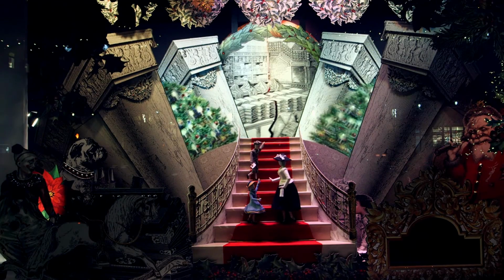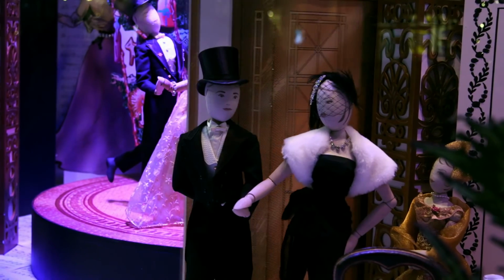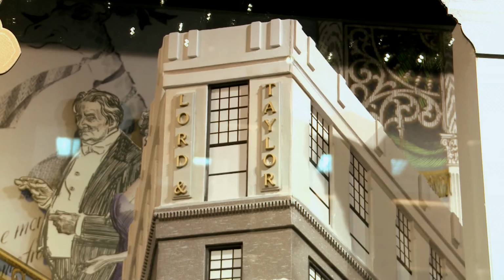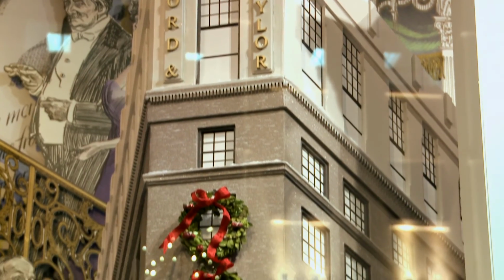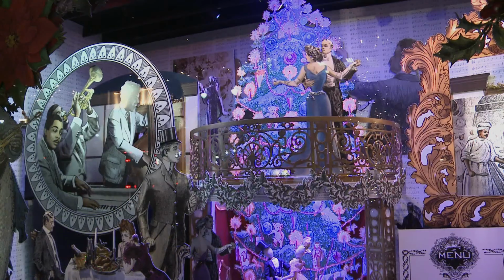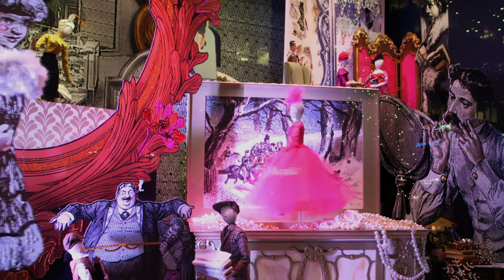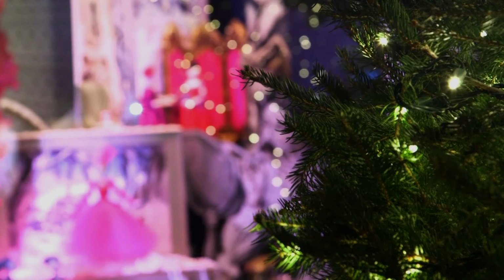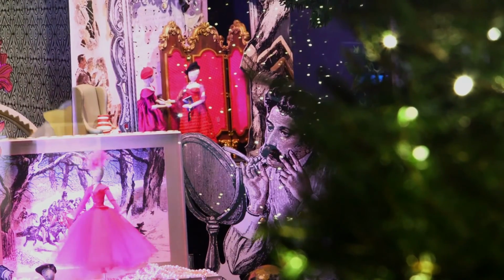Lord & Taylor got into the holiday spirit by creating windows inspired by vintage New York. They capture the city's rich history and tradition, along with celebrating the store itself as the iconic building nears its 100th birthday. We started thinking about the day after the windows opened last year, about what we would do this year, and really came up with Give the Gift of Lord & Taylor, which is a celebration of Lord & Taylor's 100 years here in New York City. When you look at the beautiful people that are celebrated, the clothes are absolutely stunning, and that's one of my favorite parts of this year's windows.